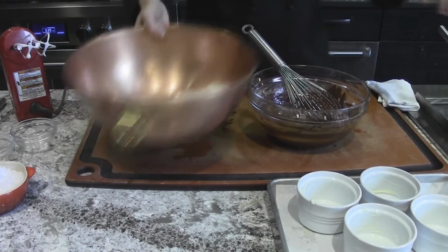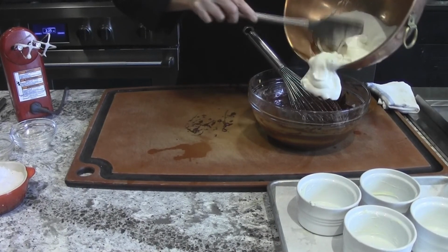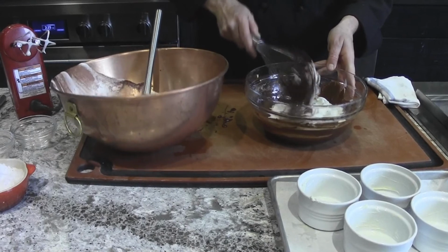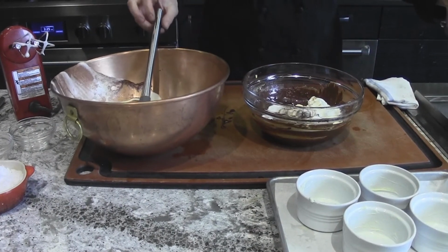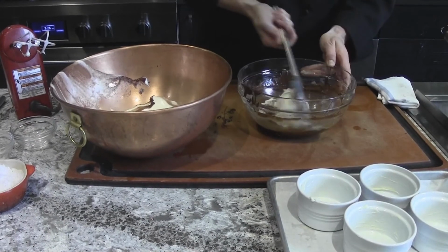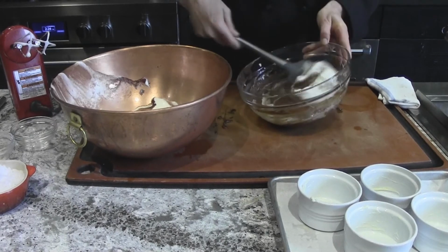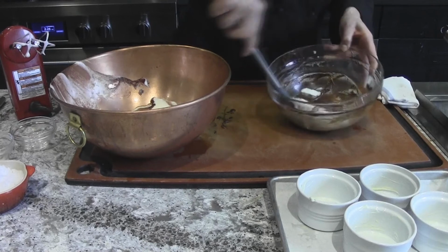And then we're going to start adding the whipped egg whites to the chocolate mixture. We'll put about a third of it in to start with. We're going to fold that in, which I think of as skirting around the bowl, just following the contour of the bowl and pulling the mixture over the top.